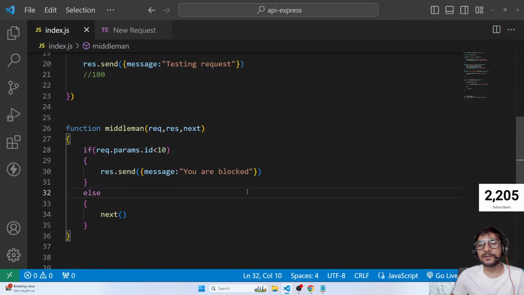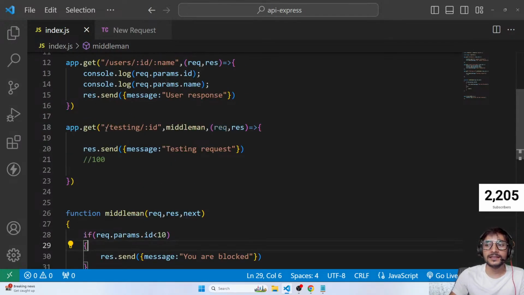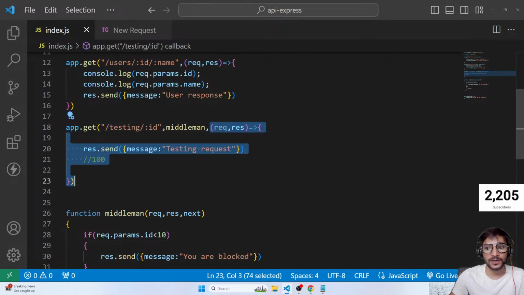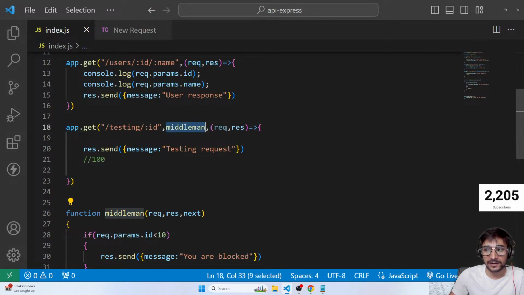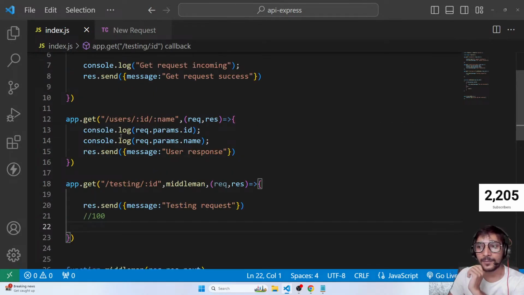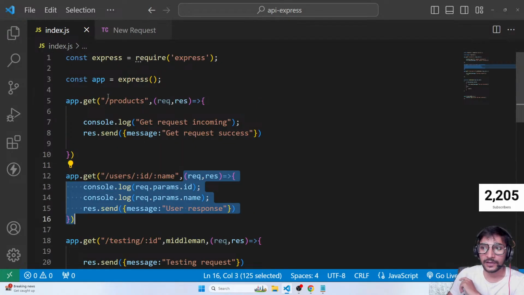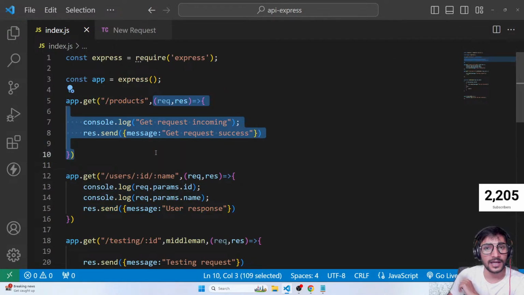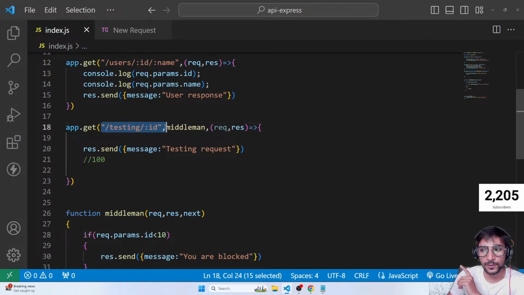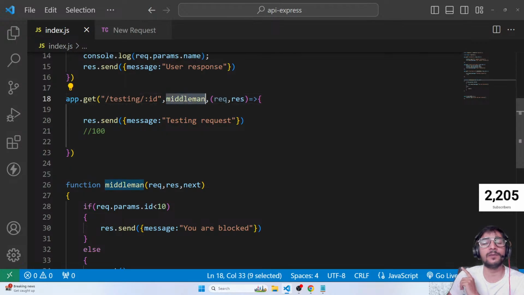No, it's not like a schema, Komalpreet. Guys, please don't compare it to a schema or something like that. It's simply a function which gets called before the request coming to this endpoint reaches the actual function. So now this function is technically sitting in the middle. Normally, if a request comes to this URL, this function is called. Correct everyone? But now, if a request comes to this URL, this function won't be called first; this middle function will be called first.